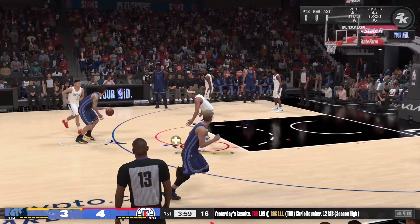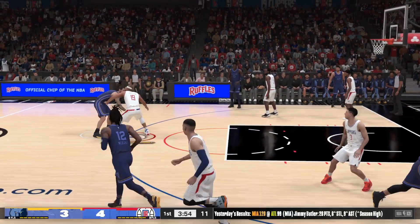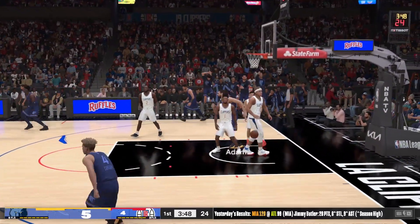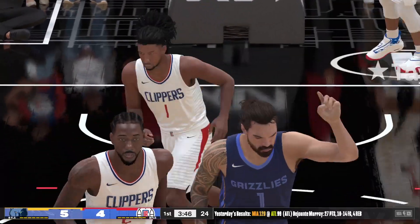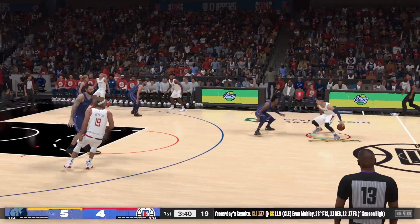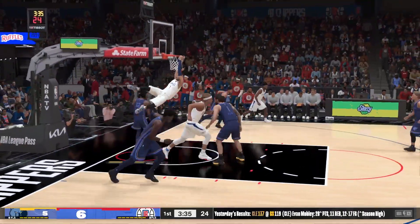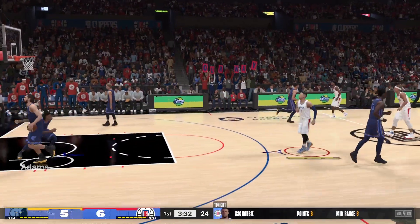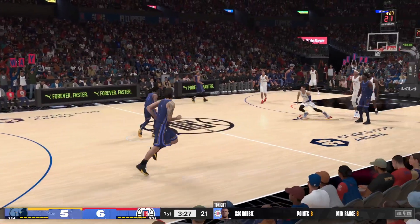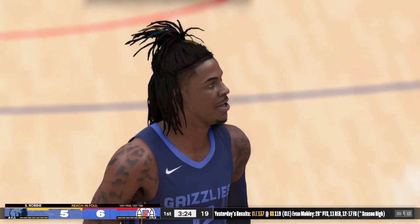Yeah, when he gets engaged this early in the game, it's bad news for the defense. He can roll this start throughout the rest of the game. Now here's Adams — pass to Morant — puts up a three. The putback controls the rebound and the putback. On the offensive end, this is how Adams hurts you — you have to be aware of where he is at all times. Here's the captain, and he dunks it down. A little extra pressure on D when you're up against a point guard who can elevate — hard to strategize for a guy who can make a pass or a play like this right in your face.